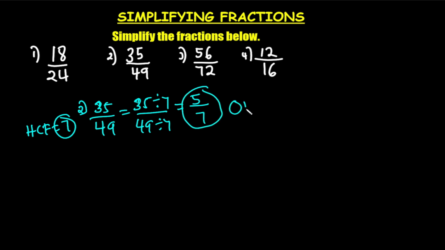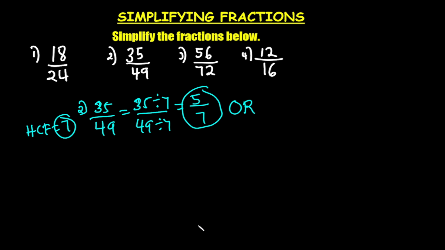So as you know, the moment you get the HCF correctly, you can simplify it to the lowest term. But sometimes finding the HCF in a test might be tricky, and because you are in a hurry, you might make a mistake. So let's try and break the 35 down.